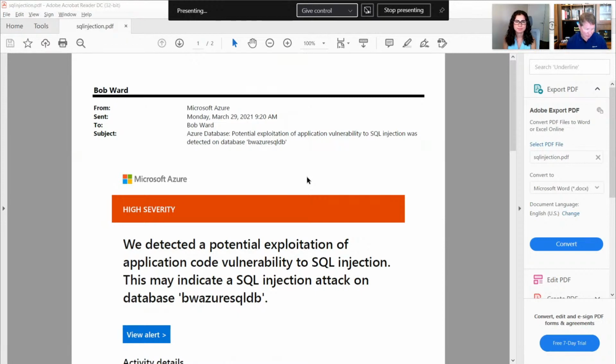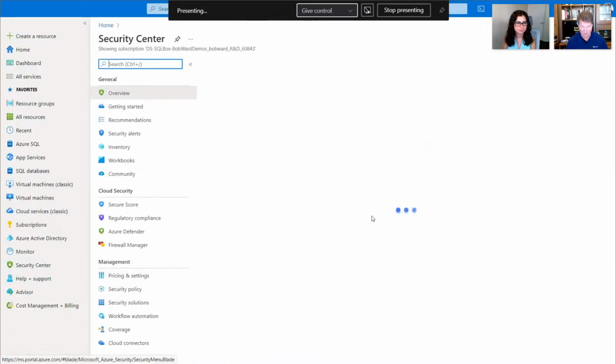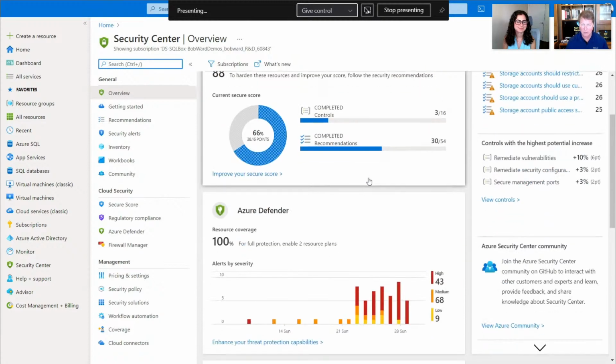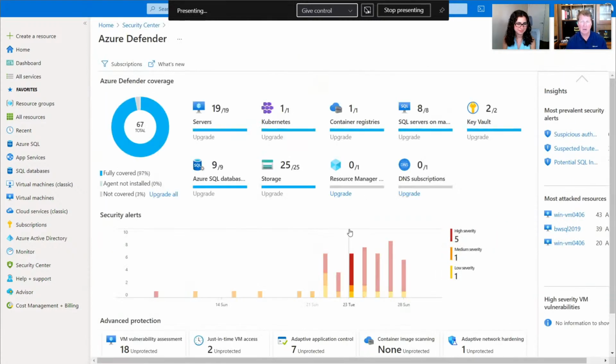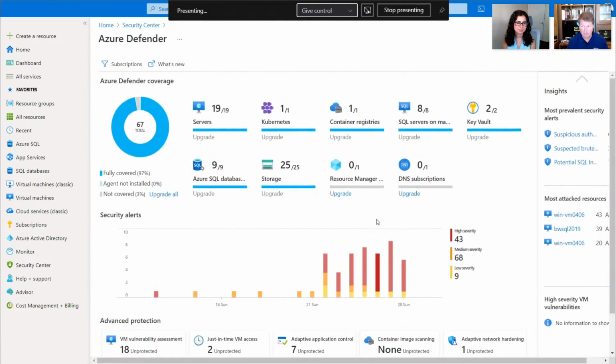And then finally, if I go back over and look at this again, the other thing I really love is that I can go into the security center of my overall Azure resources and look at Azure Defender. Now check this out. I'm seeing all this coverage across everything I'm doing in Azure, whether it's a Windows or Linux server, a SQL server in a VM, a Kubernetes cluster, or Azure SQL databases. I get graphs to show me alerts over time. I love this. If I'm somebody that has to worry about security and Defender notifications across all my Azure resources, Azure SQL is a part of this, but I see this across all my Azure resources.